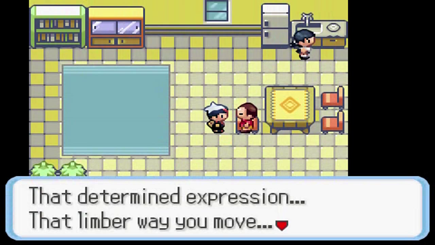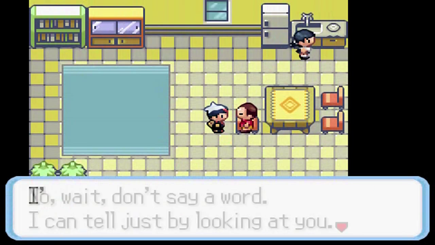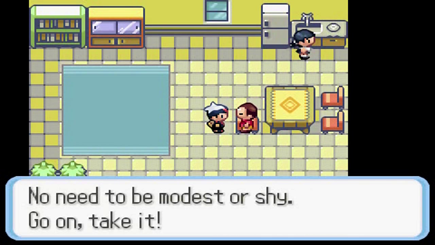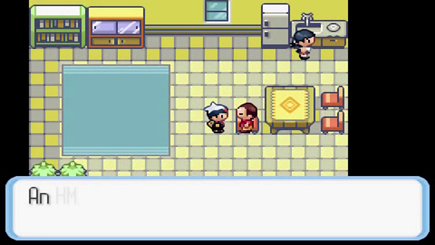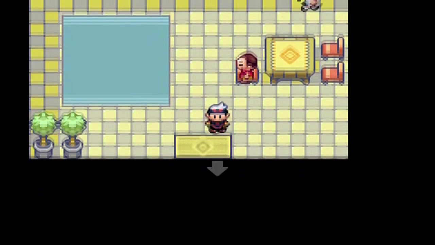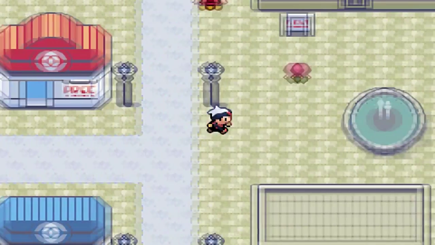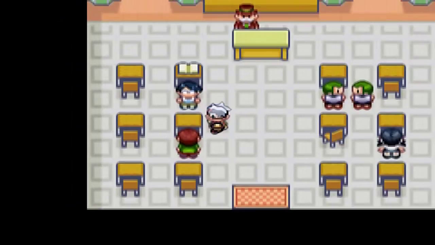All right. Anyway, you actually want to go inside this house, because, well, let's see what this guy has to say. "Put this HM to good use. Don't be modest or shy. Take it." So we get HM01 for Cut. That's right, we need Cut in this game. Unfortunately, just like every other Pokemon game, Cut does not have a lot of uses in terms of requirements. So in my opinion, Cut is a terrible HM.